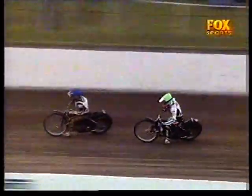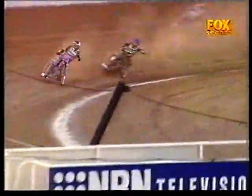Racetrack producing a little bit of dust at this stage of the night. It certainly needs a sprinkle of water, and that will take effect shortly, and that dust will not be a problem anymore. Off turn 4, Jason Crump leads Jason Lyons now by about 3 metres. Mark Lemon further back in third. He did have a share of the lead early in proceedings, but has been blown away by the 2 up front. Crump is your leader. He's only got a couple of corners to negotiate here. Leads by about 4 metres for the final time.